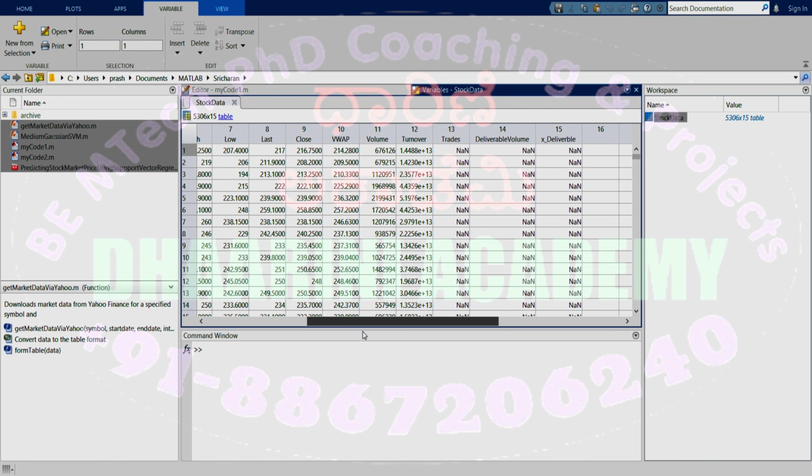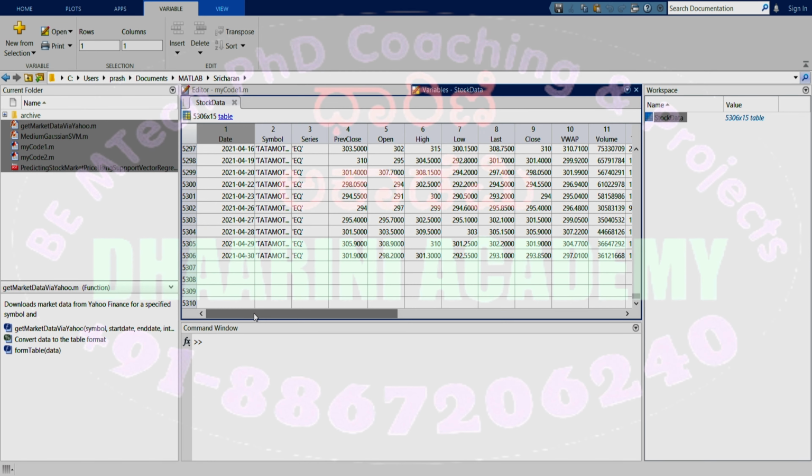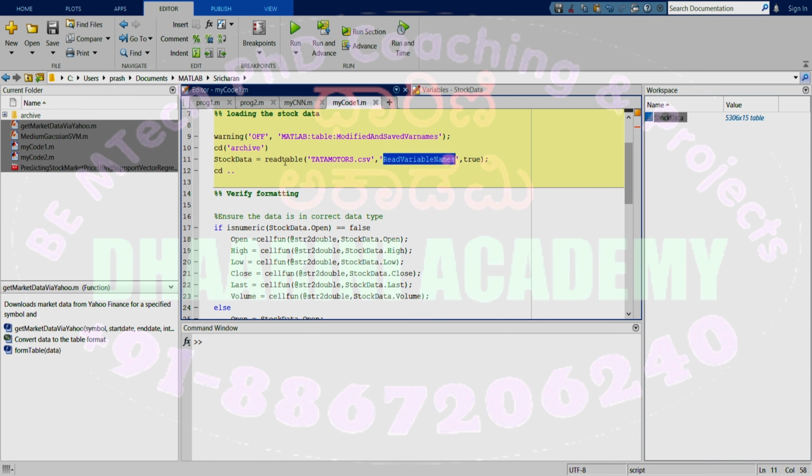And the most recent value we have is 34/2021. So almost 21 years of data complete, right? You have it for a particular stock. So this is the data reading technique. We use a straightforward command called readtable. It will read the particular table and represent it in the form of a table.